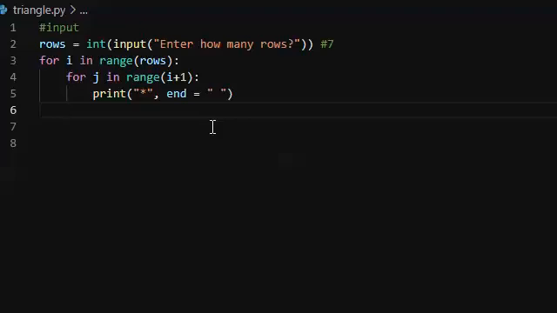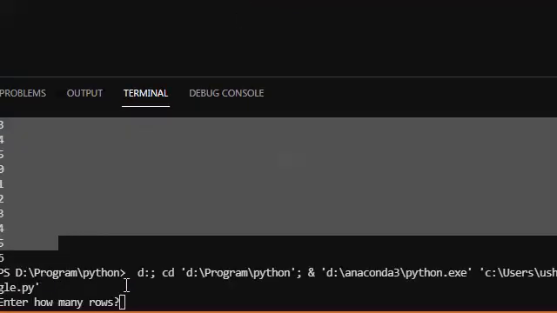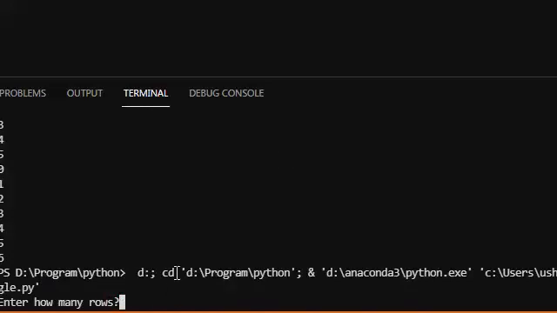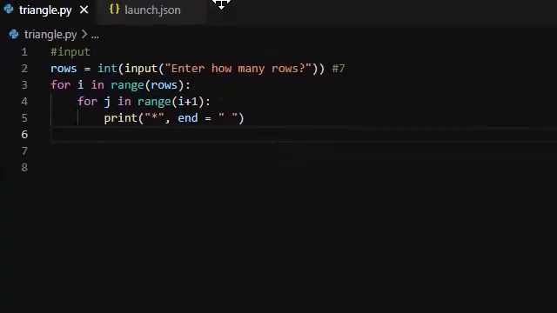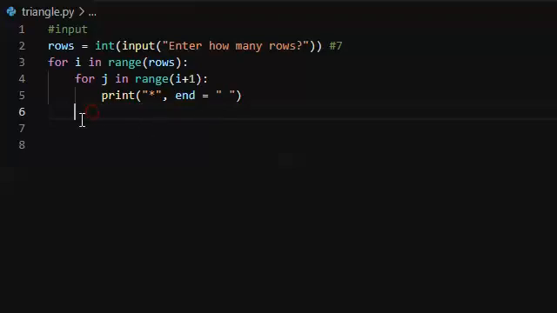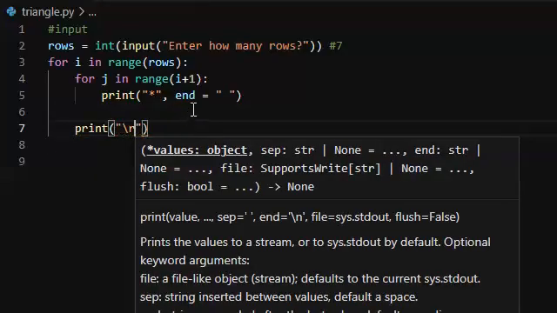The for loop is completed, so now we run the file again, F5, and give the input 7. It displays a single line. So how do we display the next lines? In the outer for loop, we have to use print backslash r.